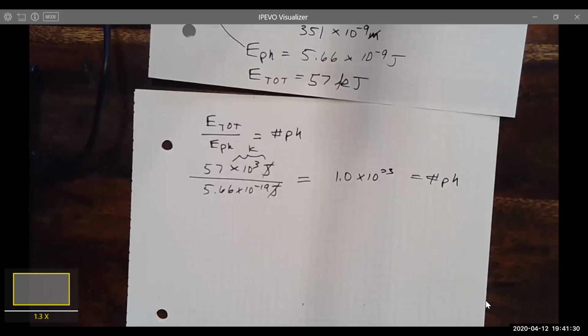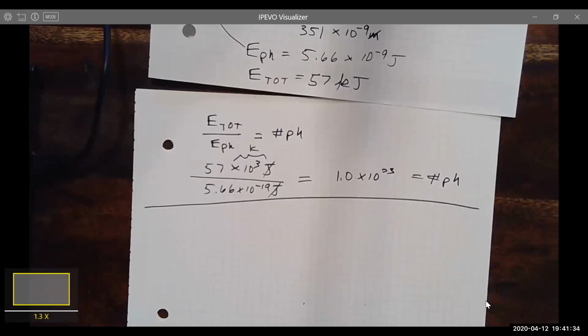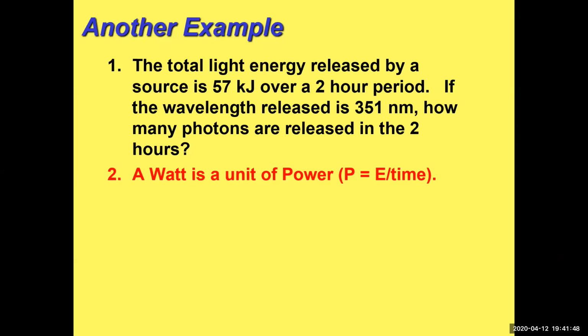Okay, so we're going to do another one. I'm going to flip back for a second to the PowerPoint so we can see the problem. Give me 1 second here. So I'm flipping back to the PowerPoint slide now. Hopefully this works as it gets stuck. Okay, so here we go.